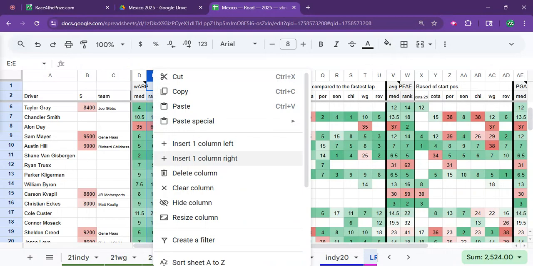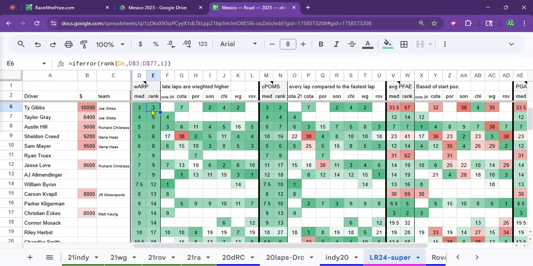And says, all right, what was your average running position? Cool, awesome. You ran a bunch of laps in first, but you're also in 10th for some of it. We calculated, your average running position was 4th. Where does that rank amongst the field? Now, weighted average running position is a better statistic, and it's really good at the road courses.